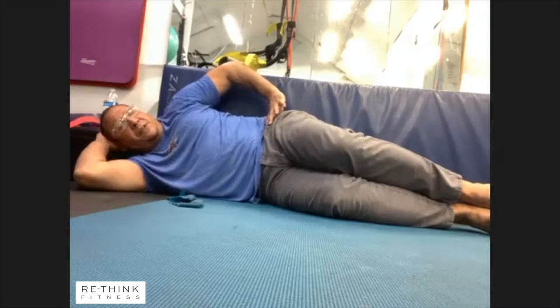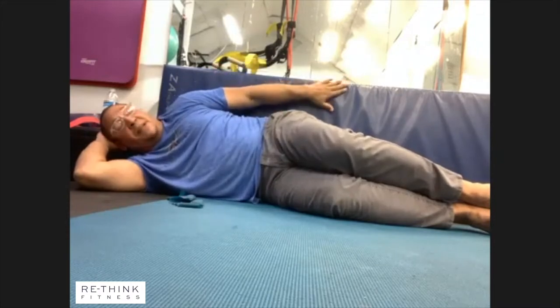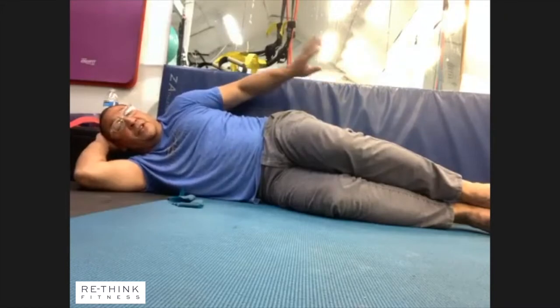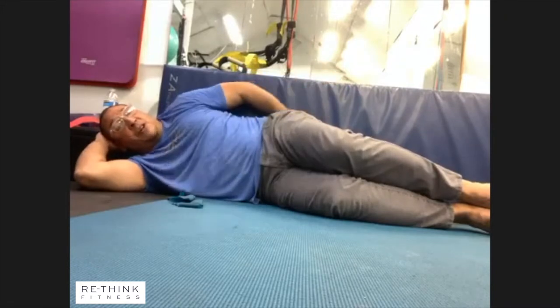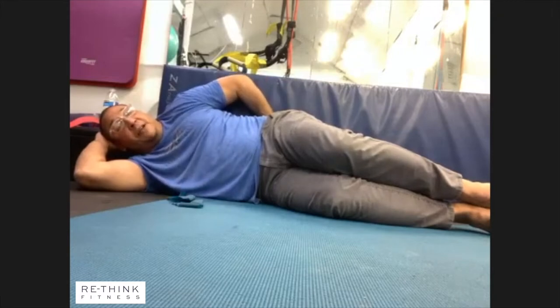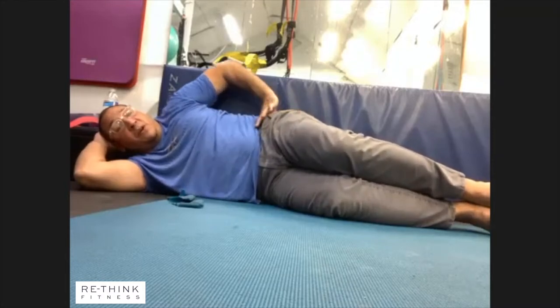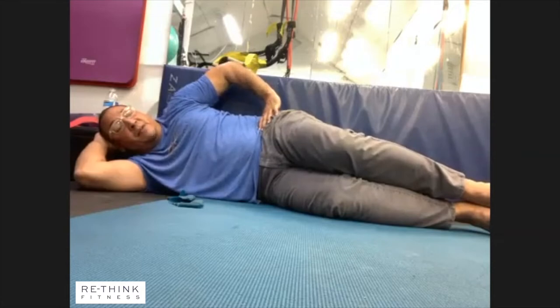Keeping the hips still. If you don't have a wall or something behind you, you can even take the back of your knuckles and place them behind your hip and hold it still there. If you feel your hip digging into your knuckles, you know that hip is moving around. So I'm going to hold mine and take a deep breath in.